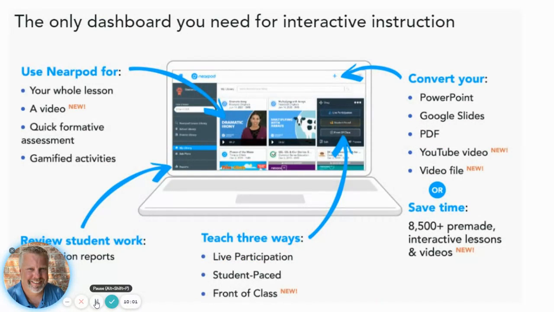As you can see, Nearpod is a great tool that you could use in the classroom. From my years in management, I can see how this could be used in business to present new information, or just training that you could use for HR reasons or anything else. So I hope you've enjoyed this presentation. Go check out Nearpod. I think it'll make your class a lot better.